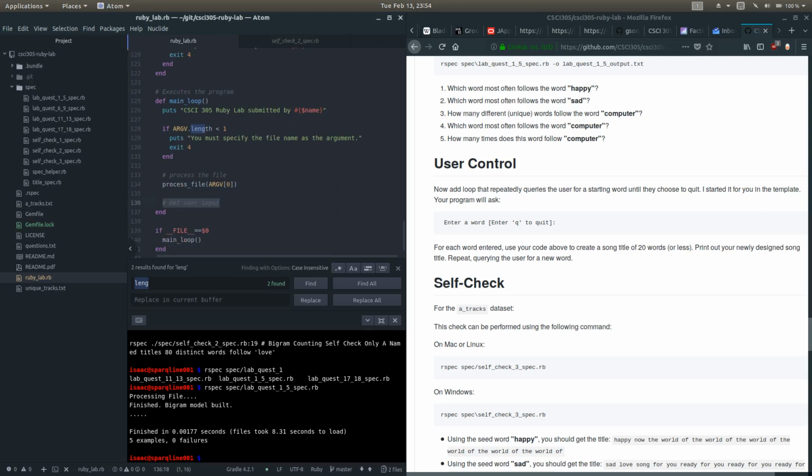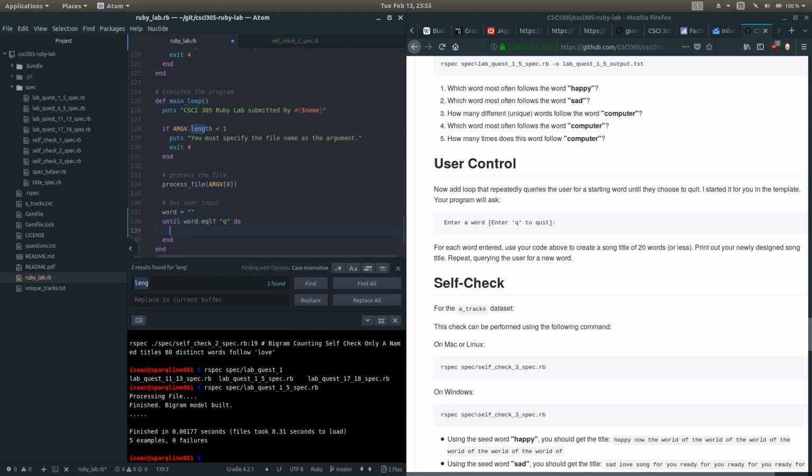So we can add that by simply saying, we have a word, right? So we say word equals the empty string, and until our word equal EQL q do the following.